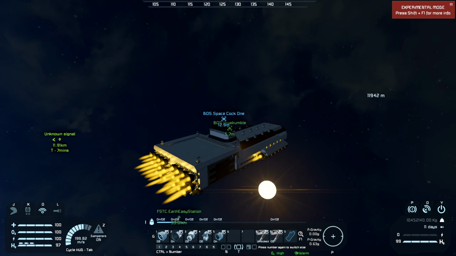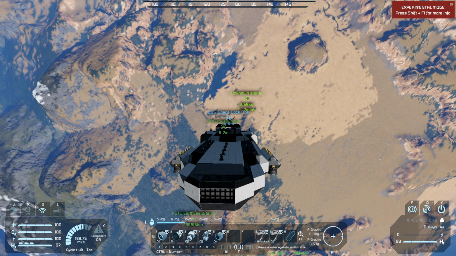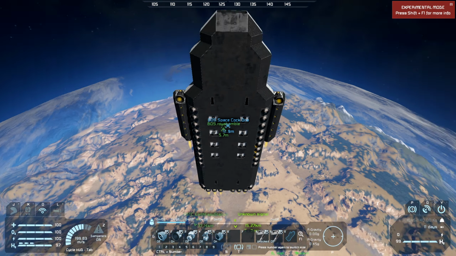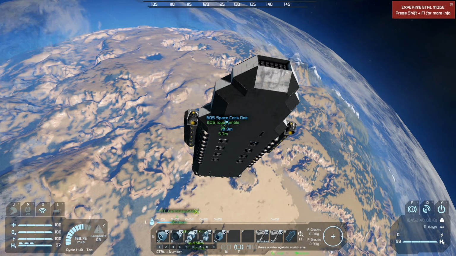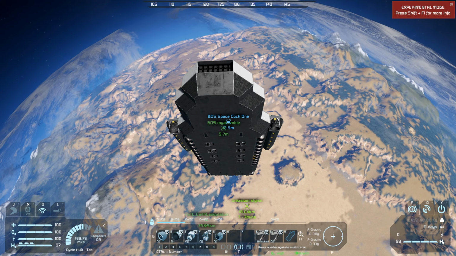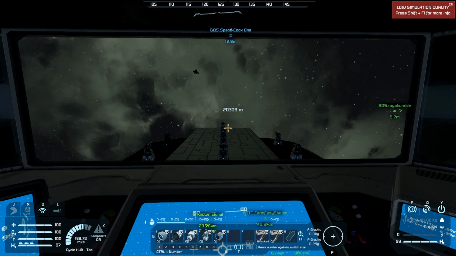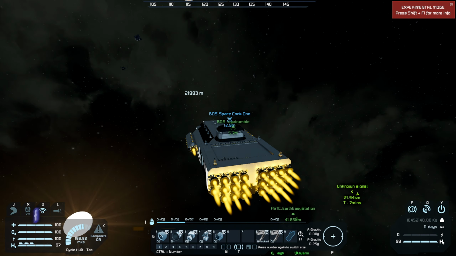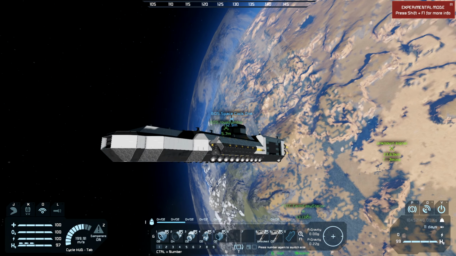So now we're escaping the gravity. Hydrogen level is not critical, everything is fine. Yep, we have 11 days of power. We're almost out of the gravity zone, sir. Planetary kilometers above ground. Yep.